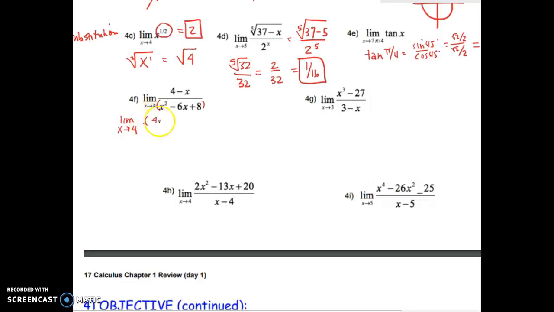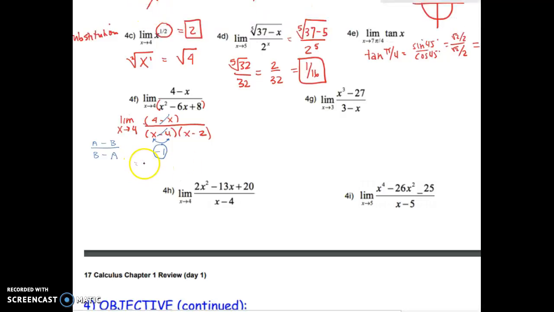Okay, so this becomes 4 minus x on the top. On the bottom, that becomes x minus 4 times x minus 2. And I can cancel. Those two cancel. But remember, if you've got any two numbers where you're using subtraction and all you're doing is switching the order from the top to the bottom, when those two guys cancel, they cancel as -1. So you want to make sure that that's part of your answer.